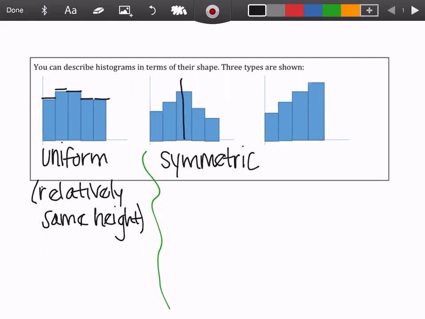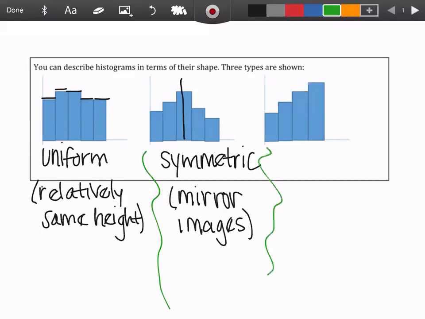And it is because of the fact that both halves are mirror images of one another, or close to being mirror images. We say mirror images because when you look at a mirror, you see the reflection, you see the same thing. So with symmetric graphs, like I said again, if both halves look very, very similar, we call it symmetric.